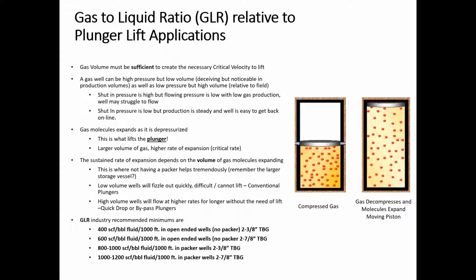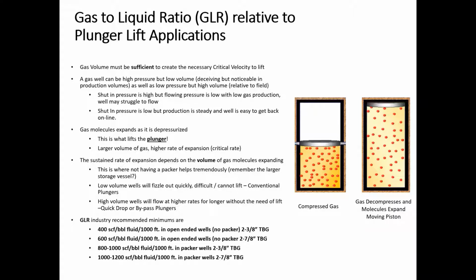Gas volume is the third principle and one of the most important. A well must have sufficient gas volume because, as we have learned earlier, when gas expands, it creates the necessary expansion or rate needed to lift the plunger. It's important to know what type of well you have before implementing plunger lift. Some wells can be deceiving.